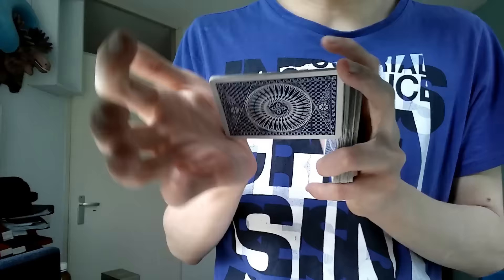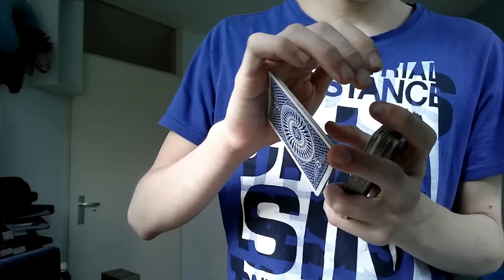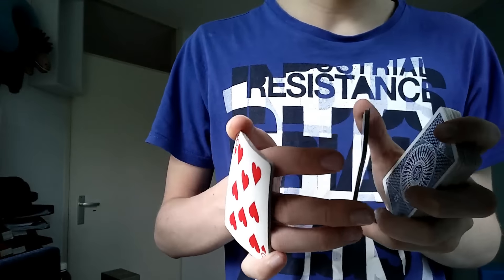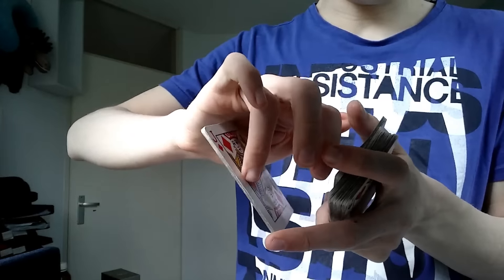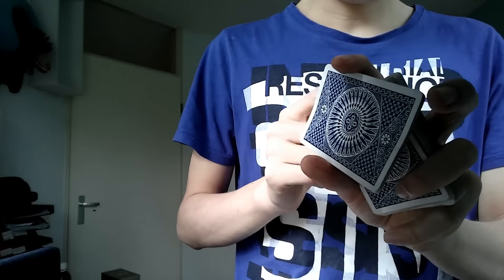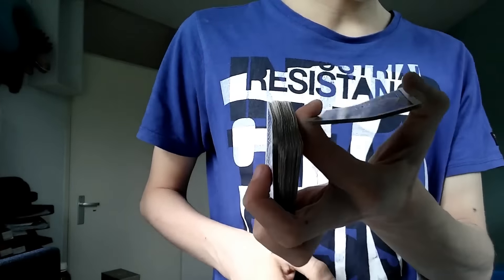You're basically gonna reverse that motion. Put your fingers again onto the side, and revert that motion. You end in what I think is a sideways scissor cut — I don't know what it's called. You did the full spin, and now you just reverse that spin. Then with your index finger and thumb, you pick up this packet to the side with your left hand, and you can do an easy sideways scissor cut with the side of the packet, just like that.